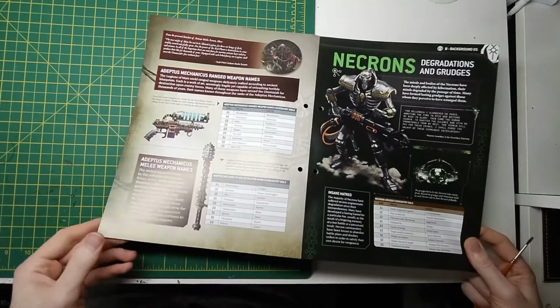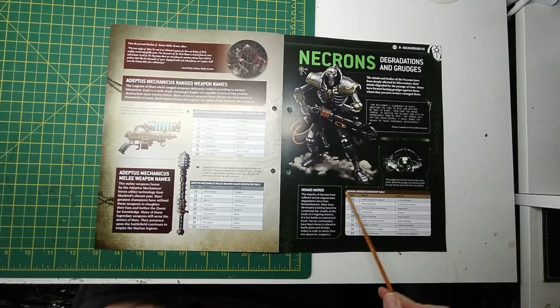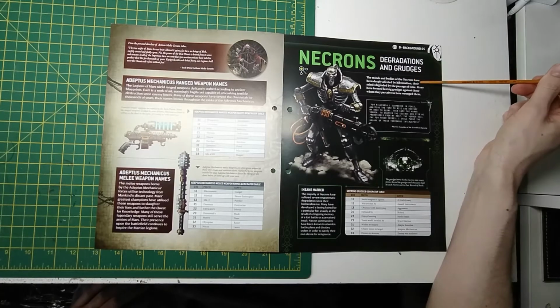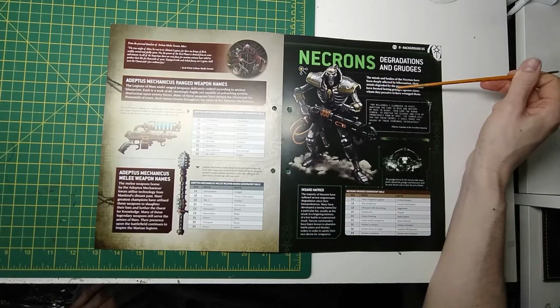Necrons, and as well, it's going on to Necron. Necron grudges generator table. The minds and bodies of Necrons have been deeply affected by hibernation, their minds degraded by the passage of time. Many have formed lasting grudges against those whom they perceive to have wronged them.